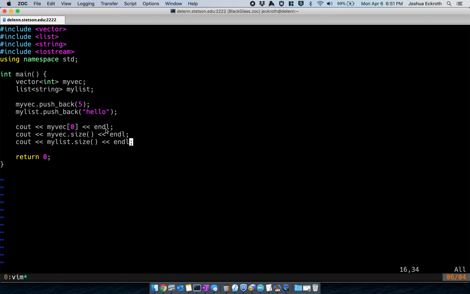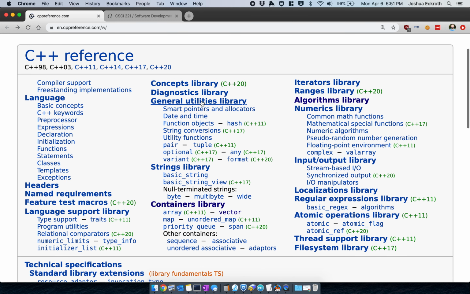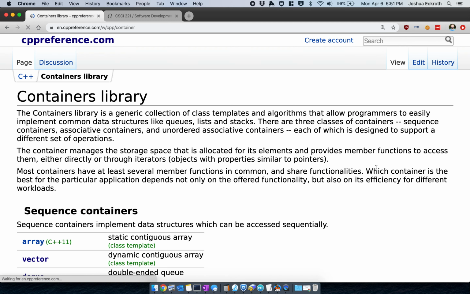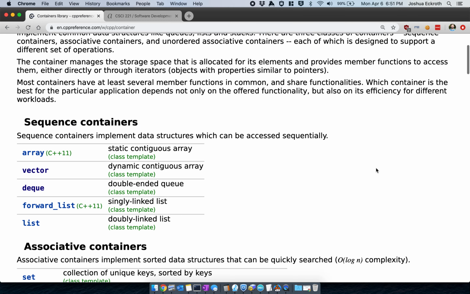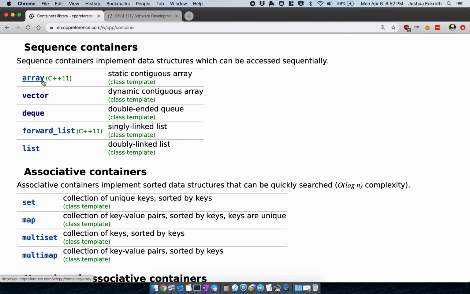The STL is full of a variety of container types. And let's look at that list. cppreference.com is always a good site. They have a whole category here called containers. And you see inside here, there's all kinds of containers. So first of all, array is a more recent addition. It's just a little wrapper for an honest array. And it just helps when you want to use the other functions that expect STL containers, but you only really have an array, you can use this class. But otherwise, it really is an array.